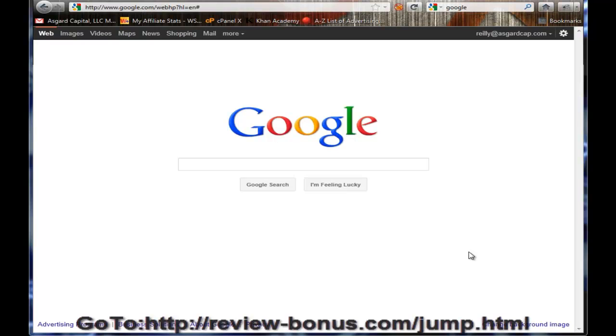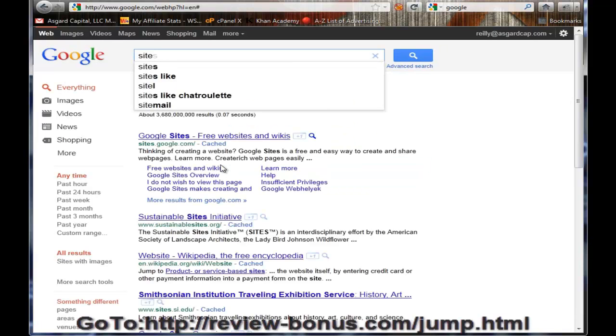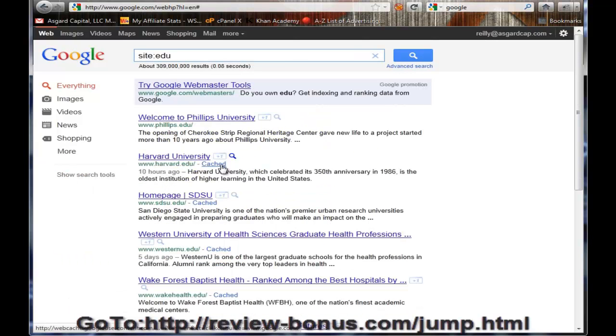Now, the most important thing you can get out of this course is how to actually find the sites where you can post your own content on EDU domains. In order to do this, we're going to use the most valuable tool in your arsenal, Google. Whenever you're doing a Google search, you can narrow down your results using modifiers. In this example, we're going to use the modifier site, and we're going to ask it to only return EDU sites.